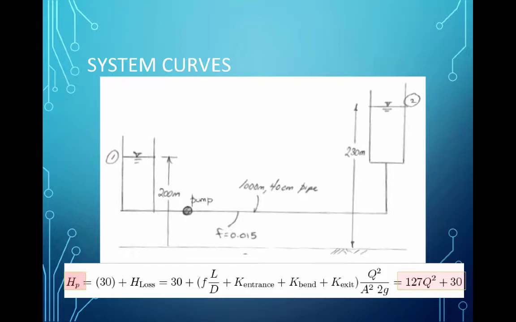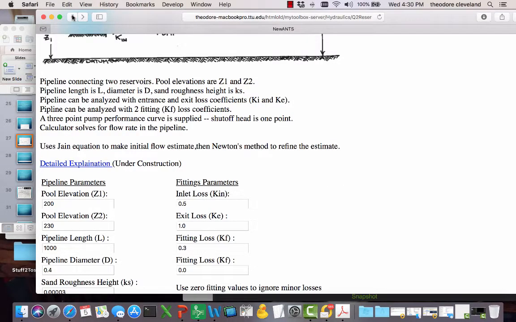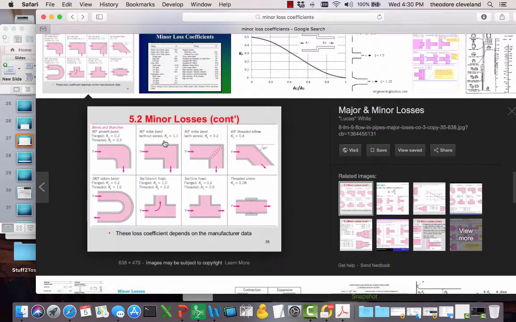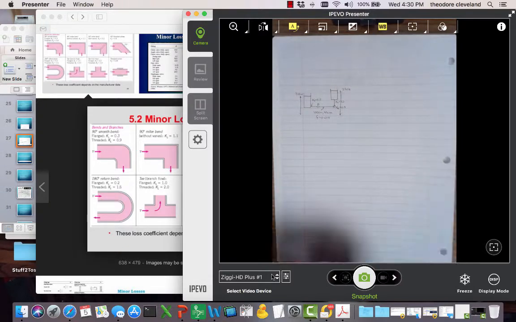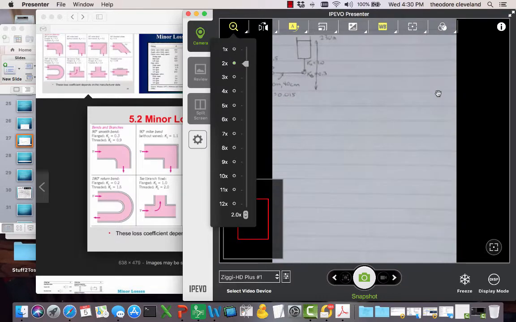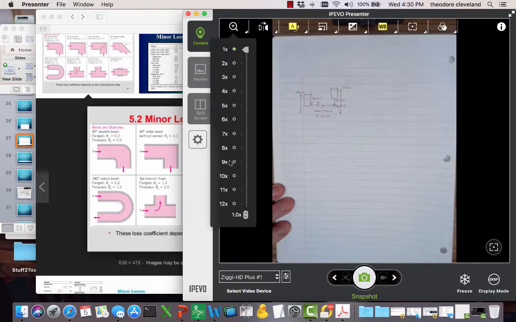And I got those simply by going to the internet. We can look at it. Pretty sure it should be here in minor loss coefficients, and basically I was picking through information like that, and I could conceivably actually validate it. So there's my drawing refabricated, and this is mostly for my own use for doing this online, so I'm not going to worry about getting it blown up big enough per se.